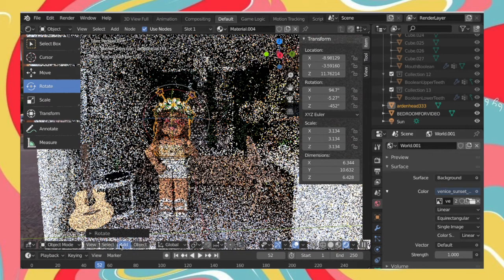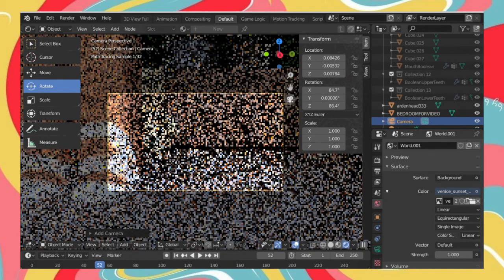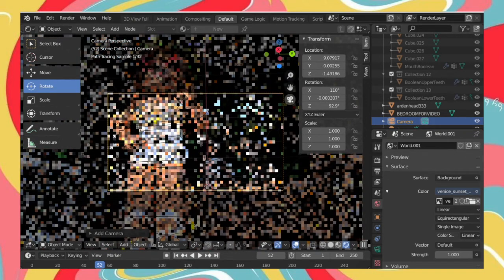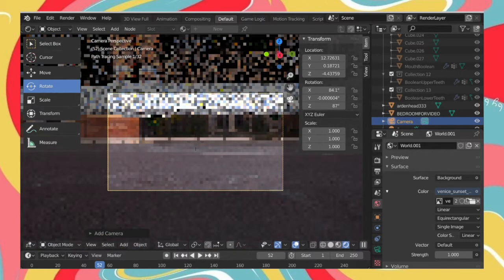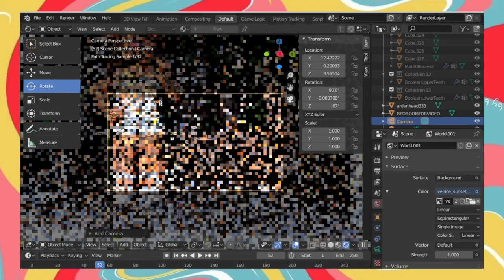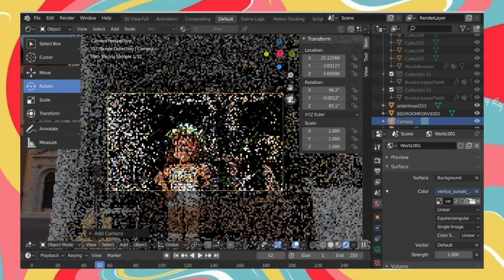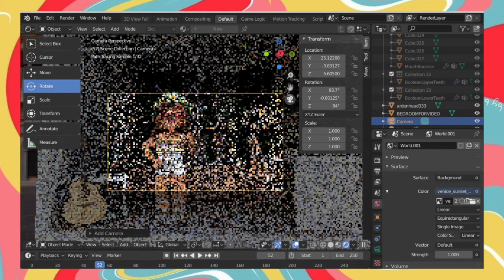Let me just add a camera, and then I'm going to move it around. It's actually not that possible to have that much light in front of your room. It doesn't look that right, but it's fine. But I think it actually looks really cute. It's glitching kind of a lot because I have a lot of stuff in this.